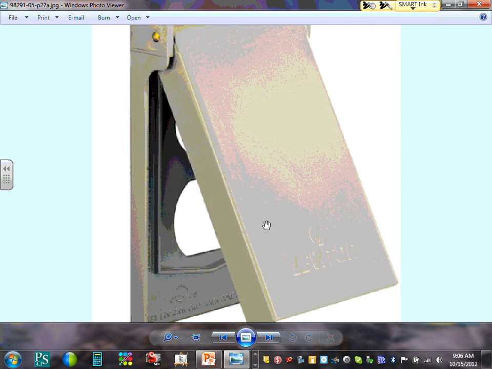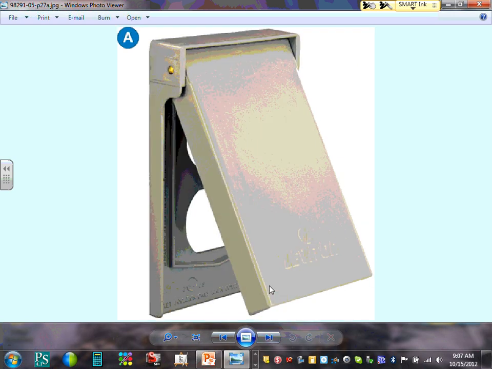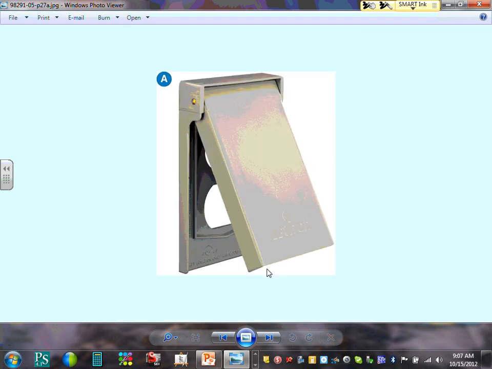This is the in-use cover that you have to use. All your receptacles have to have an in-use cover, so when you plug it in and it's raining and snowing, it doesn't affect the plug, right? That's not really an in-use cover. That's just a weatherproof cover. The in-use cover has to completely engulf it. You're absolutely right. This is a weatherproof cover that then has to have a bubble on it where the plug goes in.